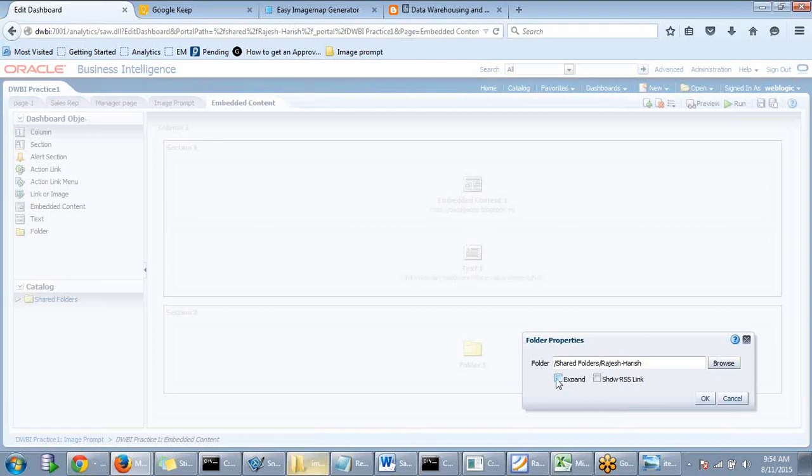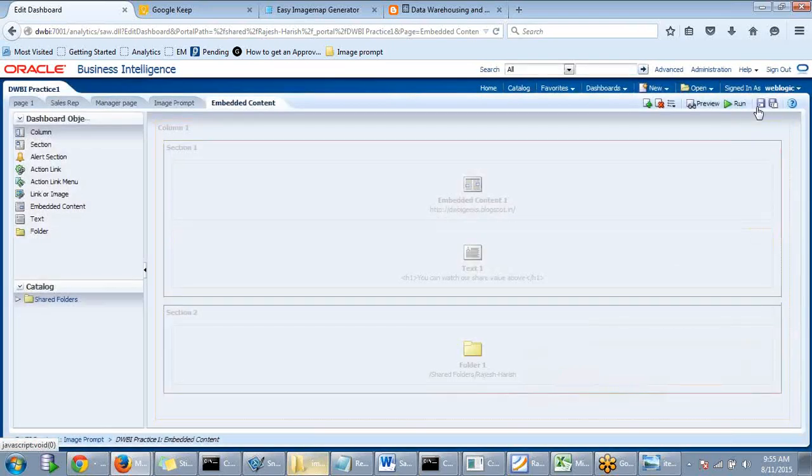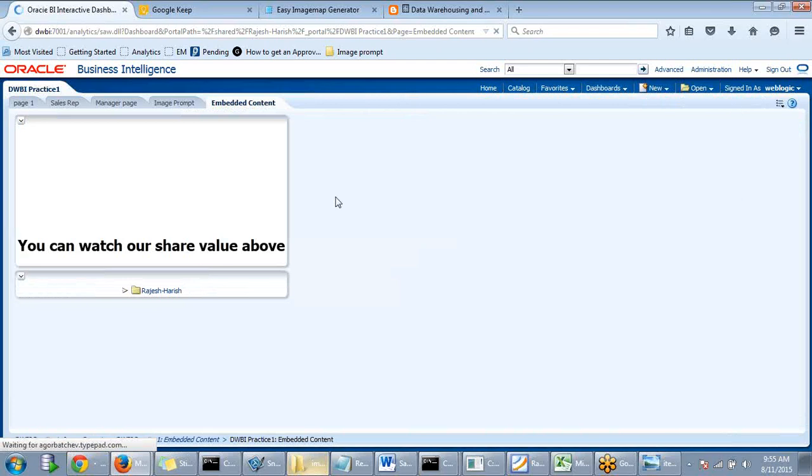I don't want to expand. Whenever the customer clicks on this particular link, only then do I want it to get expanded. So I'm not checking this, and I'm clicking OK. Click on save and click on run. Now let's see how our folder is presented. See, it is now available as a folder over here.